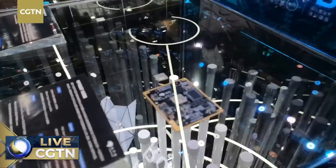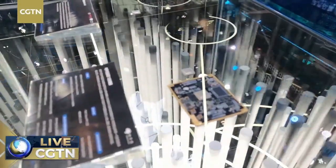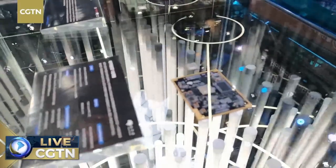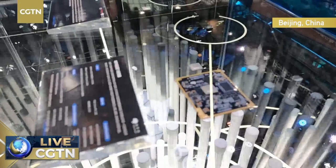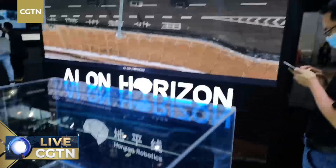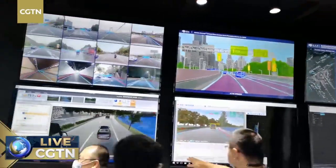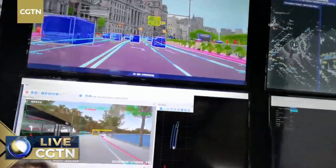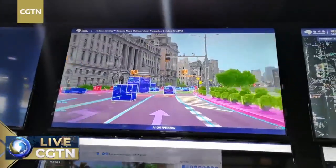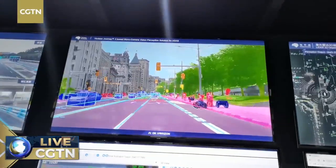They have their own architecture, because for smartphones you use ARM architecture, and for cars they're building their own architecture, and it's using the 16 nanometers from TSMC. At 4K at 30 FPS videos, they can also use AI to identify objects over there. You can see from these demonstration videos that the software and the chip can identify objects on the road. You can see they're painting different types of objects in different colors. So this is the AI algorithm that is helping.